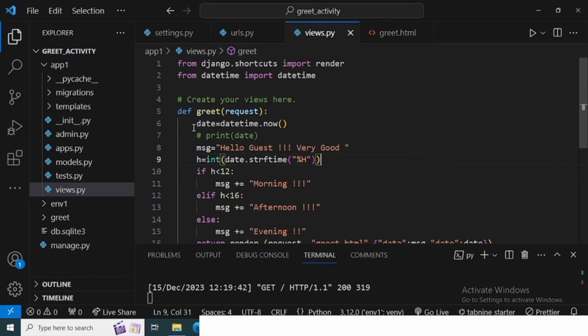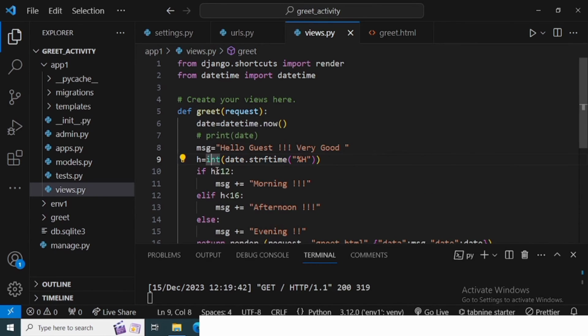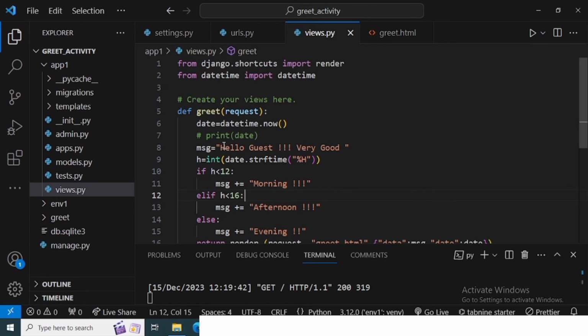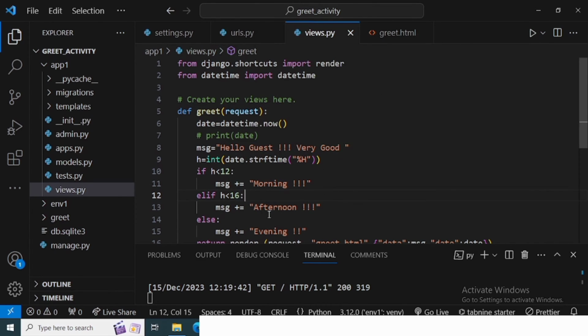And from this date and time, since I'm going to get the entire string, I'm only interested in hours. So that is why from this particular variable, I will fetch hours with the help of this function. After you have hours, it will be in the form of a string. That is why I'm converting into an integer, so I can work with the conditional operators. So if the hour is less than 12, I will say good morning. So whatever message is there, it will get appended to that particular message. And if it is less than 16, it will append afternoon to this message. And if it is evening, it will append evening over here.